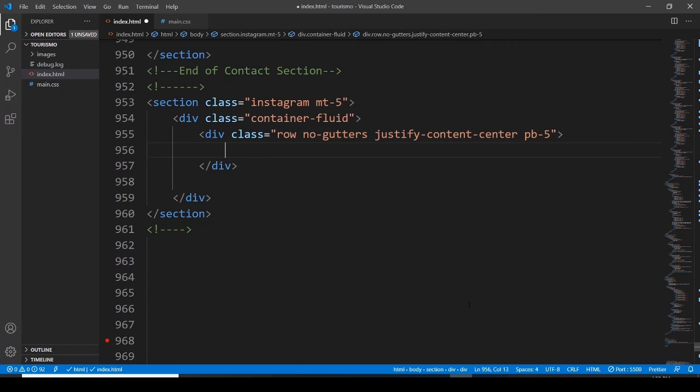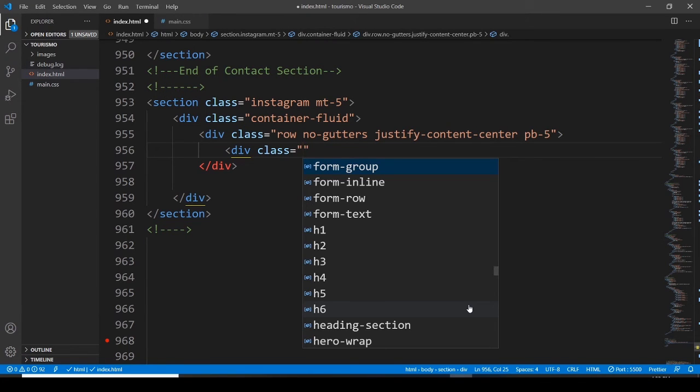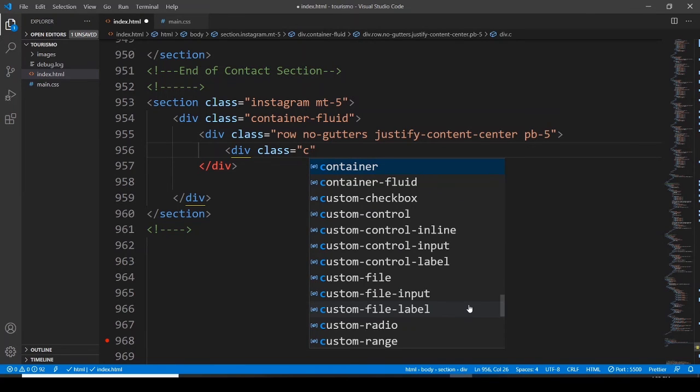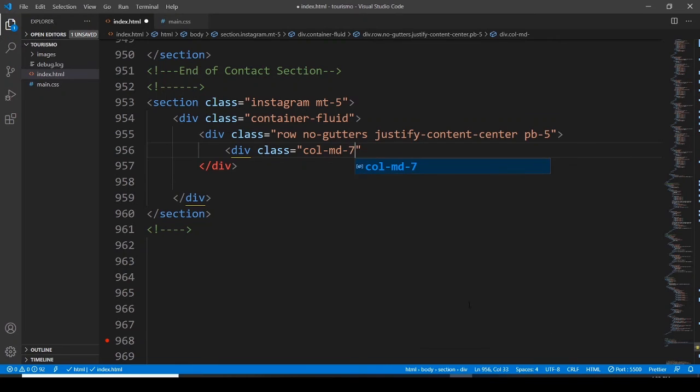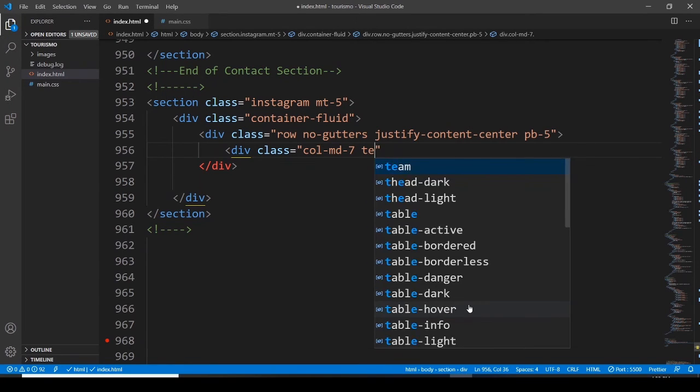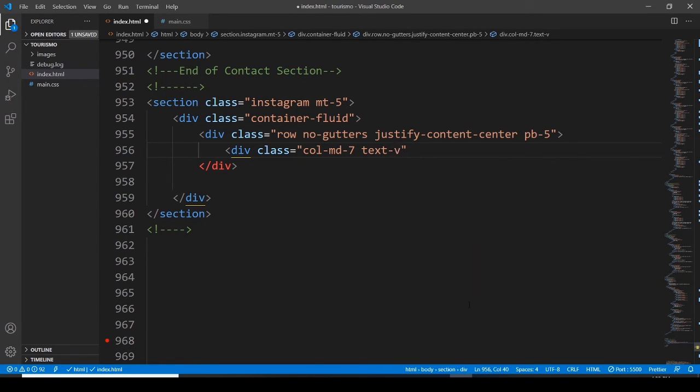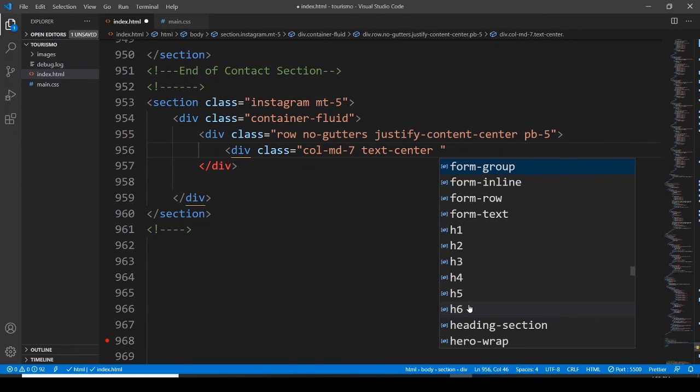Then I want to go with the division and assigning it a class, and this class is going to be column medium 7, and then text center, and then heading section.